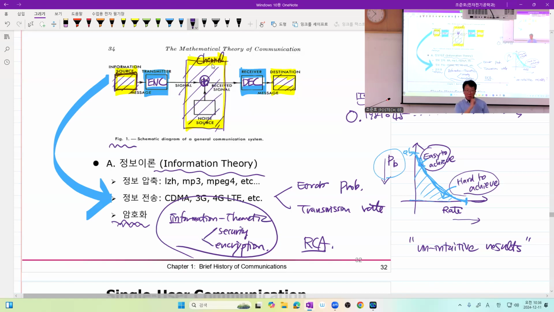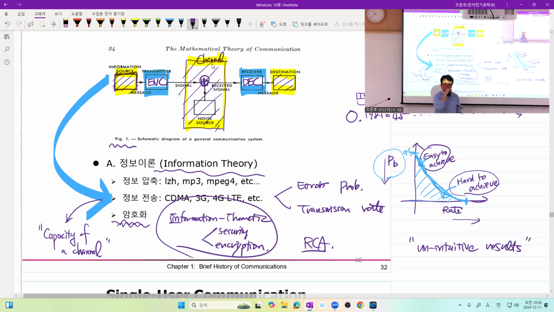Shannon showed that you can make the bit error rate arbitrarily small, while still keeping the transmission rate non-zero, some finite number. That is called the channel capacity, actually. You will learn about the concept of capacity of a channel. And in many cases, this capacity is not zero, which means that you can transmit with arbitrarily small error at some positive rate. That is amazing.